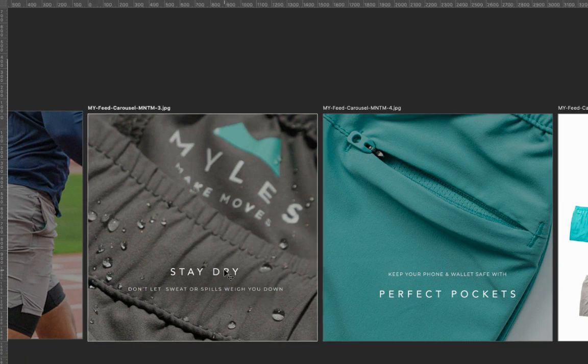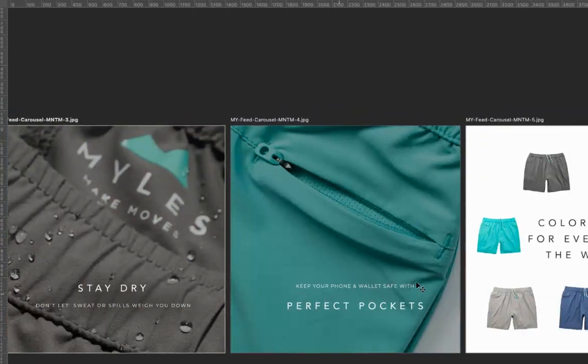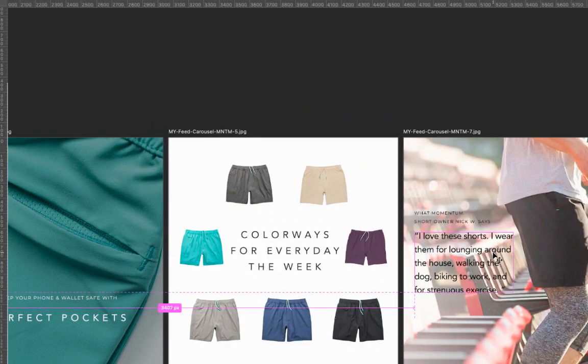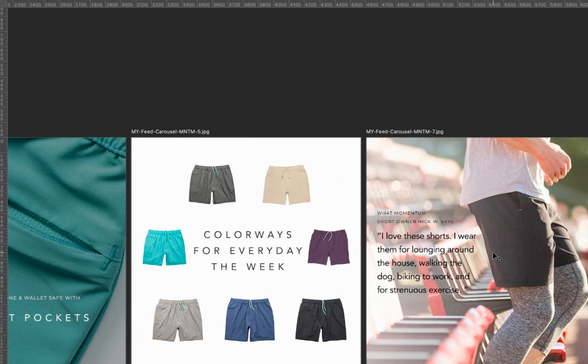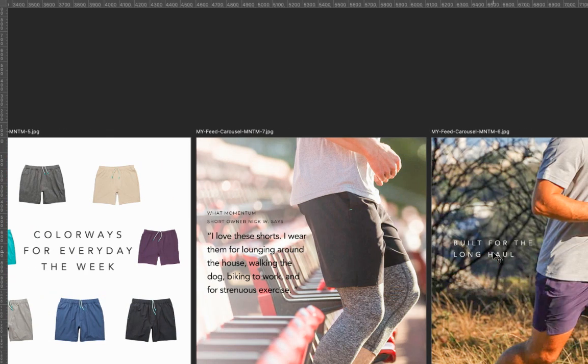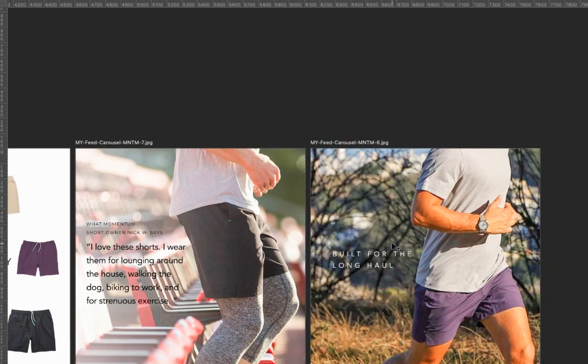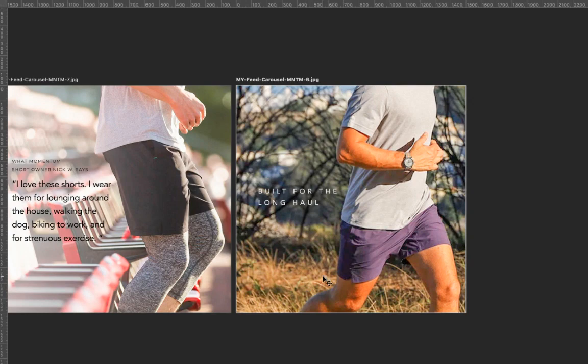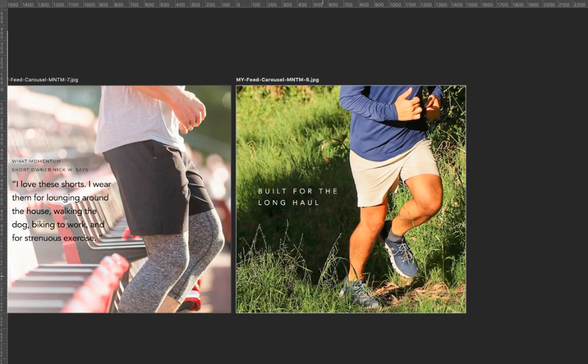just really the different elements. So we have different colorways here. You can change these as you need, come up with your own versions of this. The goal here was just to show you how deep you can go into a specific product and give people an experience and actually increase your return on ad spend just by spending another hour or 2 on your ads. And then this one goes into a testimonial that you can pull from your reviews. And then this is your last image, which is built for the long haul for us. This can be a warranty that you have, anything like that.